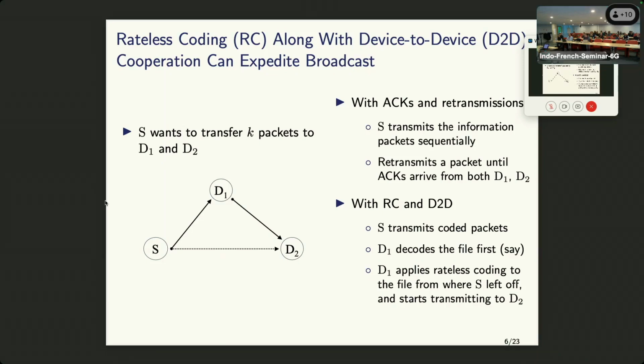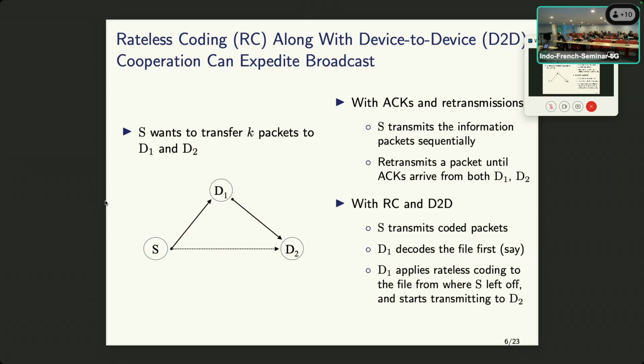At that point, D1 can tell S to stop and then start running its own fountain encoder from the point where S had left off. By the phrase where S had left off, I mean it can start fountain coding or rateless coding from the sequence number at which S stopped, because of that one-to-one mapping between the sequence number of a coded packet, the state of the pseudo-random number generator and the encoding vector.